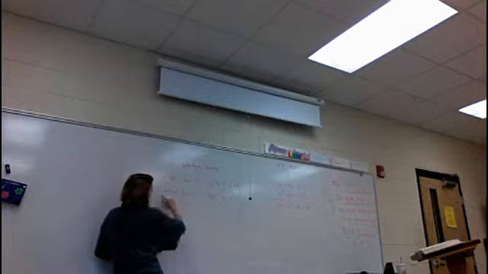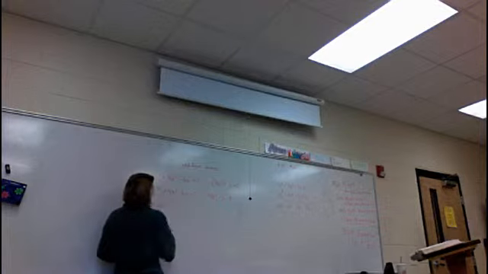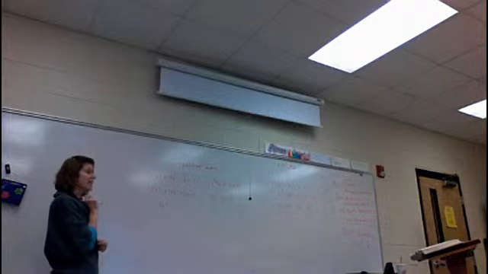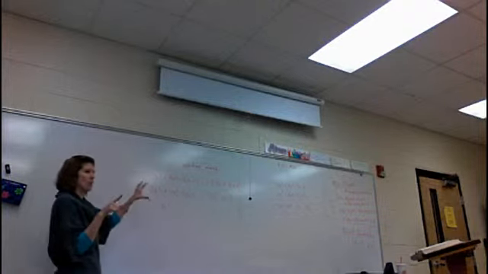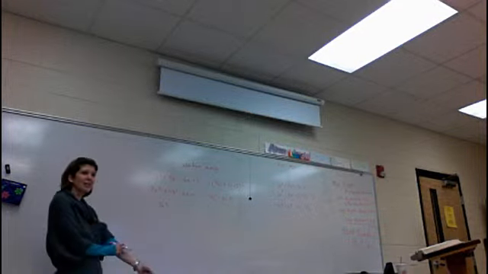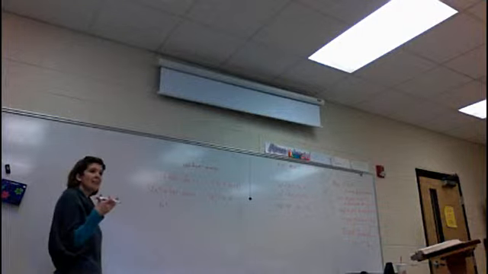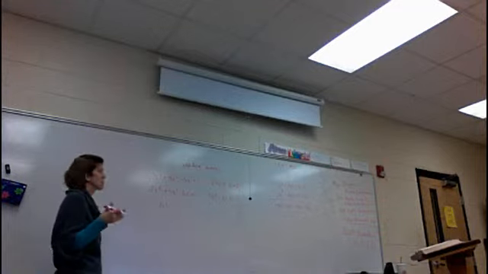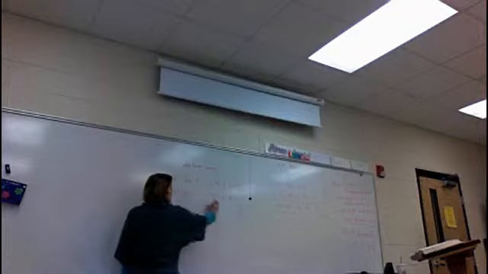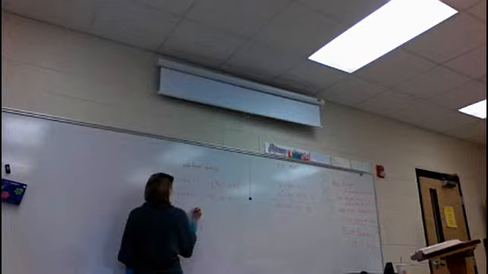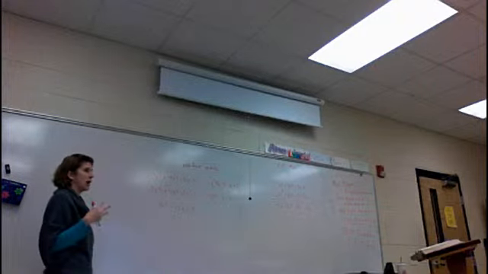So 2x to the third doesn't have a match, so I'm just going to write it down. 4x to the second, take away 4x to the second, leaves how many x to the second? 0. So what will I write? Nothing. It is a common mistake to want to put a 1 right there. I don't know why people seem to think they need a placeholder. Because when you divide 4x to the second by 4x to the second, that's 1. But when you subtract them, they just go away. So negative 6x and negative 7x makes negative 13x. And then 1 minus 8 makes negative 7. So we subtract it.